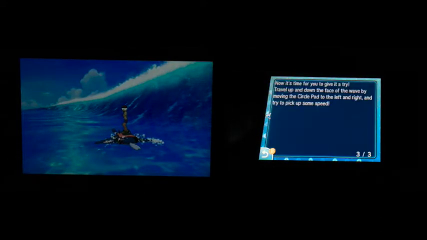Now it's time for you to give it a try. Surf up and down the face of the wave by moving the circle pad to the left and right and try to pick up some speed. Alright, so let's try doing that. We're going to press left or right, whatever we want it to be. We're just surfing, that's all.